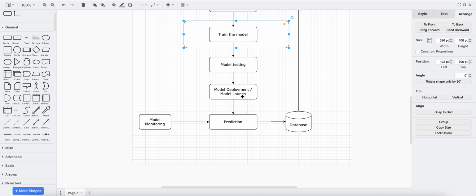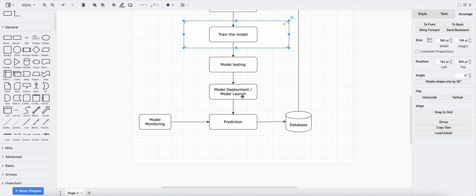Again, after testing the model, we can say, okay, my model is tested successfully and working fine and everything is done. Then we can deploy that model on the AWS cloud or any cloud, Azure or GCP, anywhere. So we can deploy these things once that deployment is done with the help of DevOps people, and they will deploy the things and fine tune some parameters and things like that.